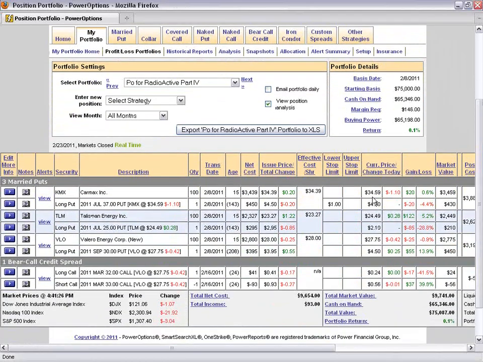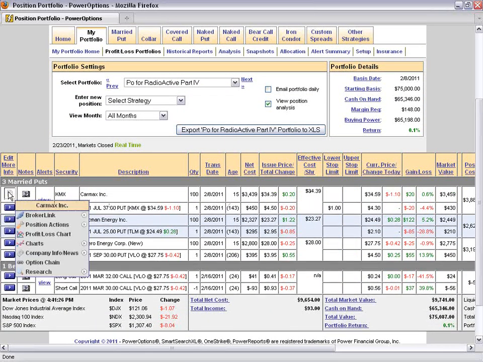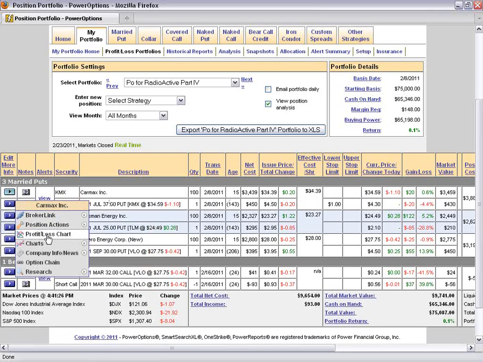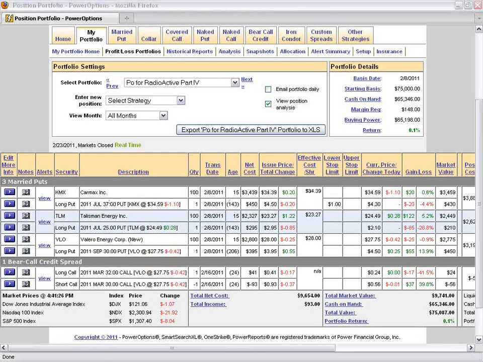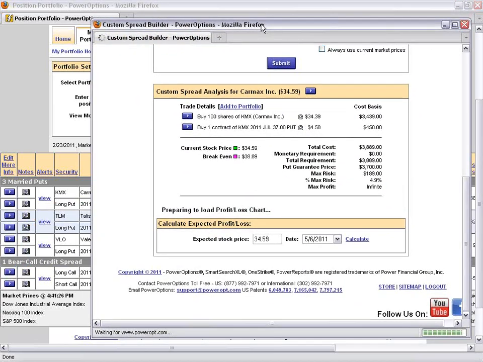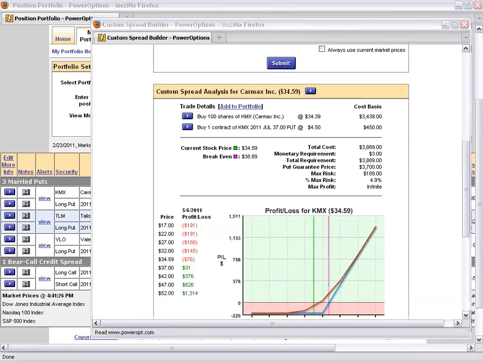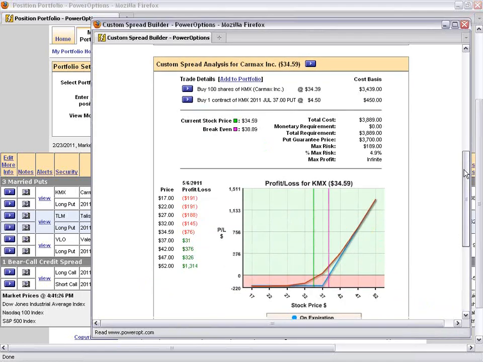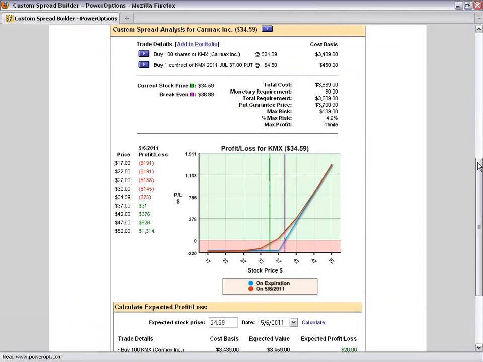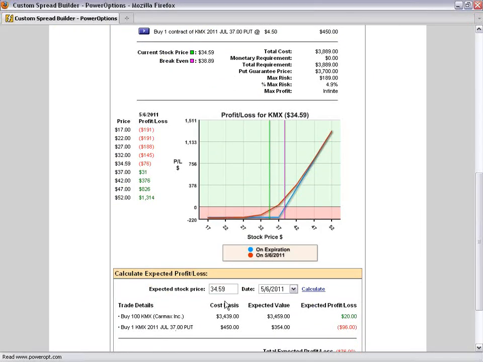Okay, I'm in my CarMax position, it hasn't moved. I haven't sold the call yet, for example. I'm just looking at the static married put profit and loss chart here from my portfolio selection. What am I going to do? Did you say tomorrow? Let's say 2 or 3 weeks from now, someone comes out and says they're going to buy CarMax, and the stock rockets up to 60. So I'm going to run my what-if scenario.